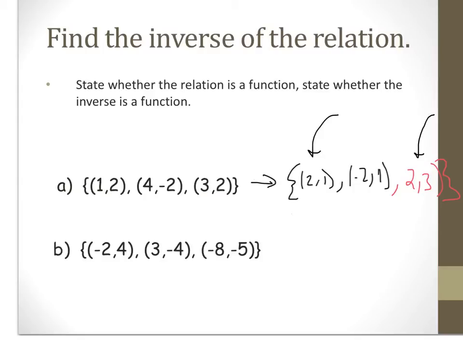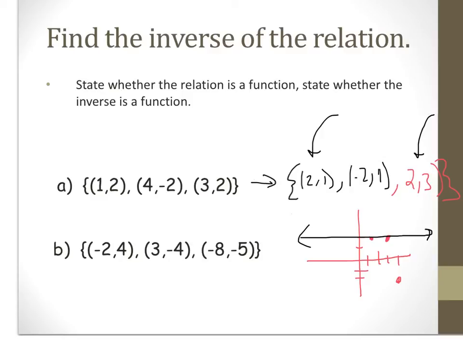Now if we look back at our original graph, and we had the points 1, 2, 4, -2, and then 3, 2. And if you think about if we're switching x and y's, these 2 points are going to rotate. So instead of being horizontal, they're going to end up being vertical, which causes us to fail that vertical line test. So if we want to know whether or not the inverse is a function, we use a horizontal line test, and it would fail.